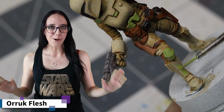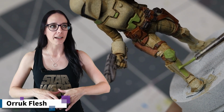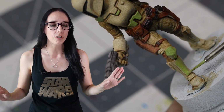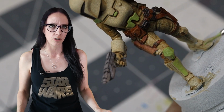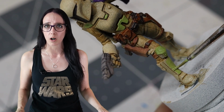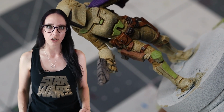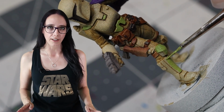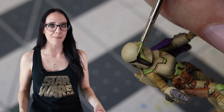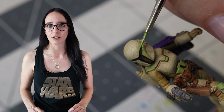All right. We're moving on to playing with some color now. And the first color in my elaborate design that I want to be doing on this model is going to be Orruk Flesh, which is that new light green color tone that GW just came out with that came along with the Orruks for Age of Sigmar. I absolutely love it, but have not had an excuse to actually use it yet because it's not quite what I like to do for my Orruk Flesh. But with this sort of desert color scheme, I actually think it complements super well. And so it's going to be the dominant color in my design.